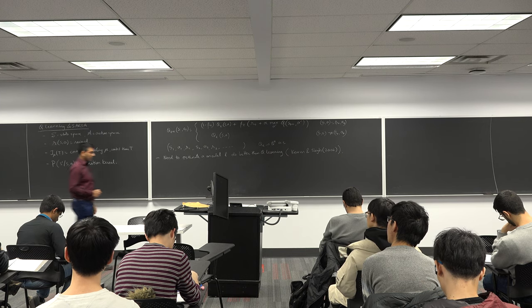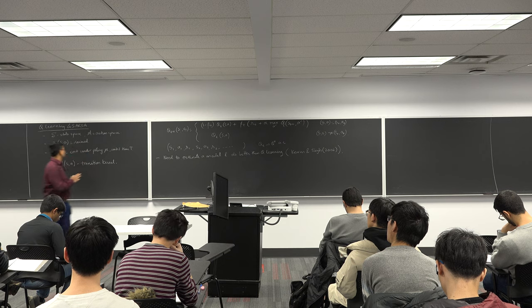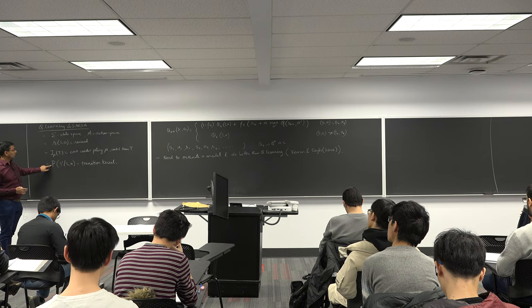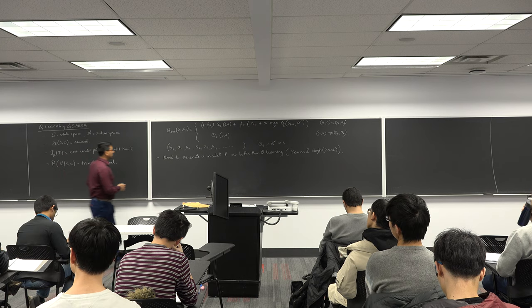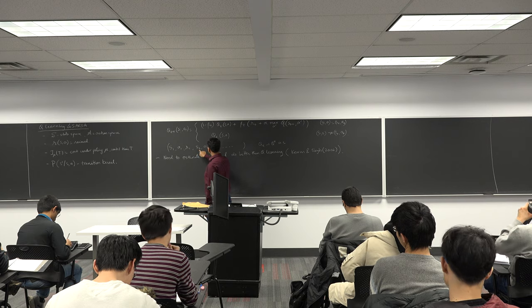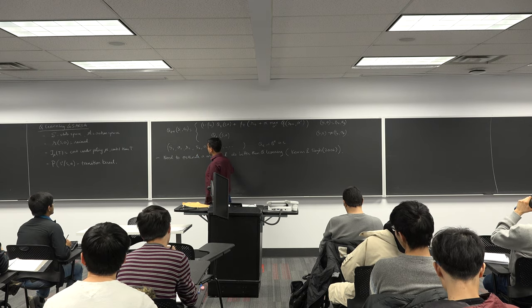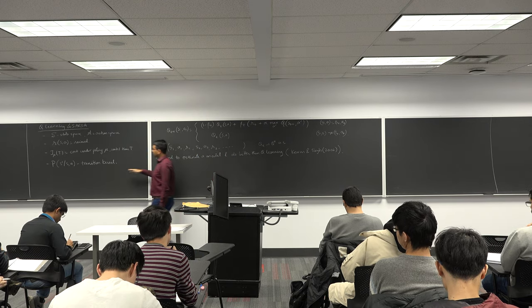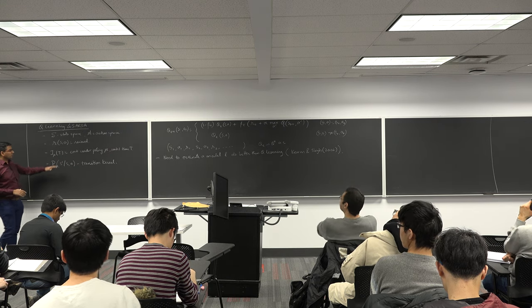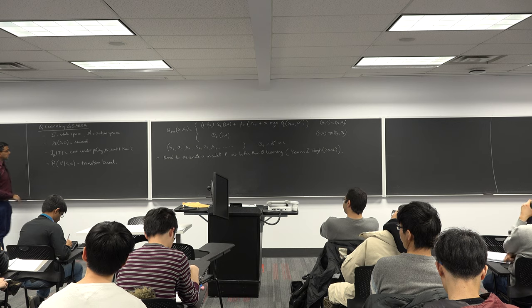Okay? Now there are two things to learn. One is the reward, the other one is the transition kernel. So how would you learn the transition kernel? Well, you have the S1, A1, S2 pair, S2, A2, S3 pair, and so on and so forth. You can do the averaging. The same trick that we used for computing the average reward, we can do the same thing to compute the transition kernel.